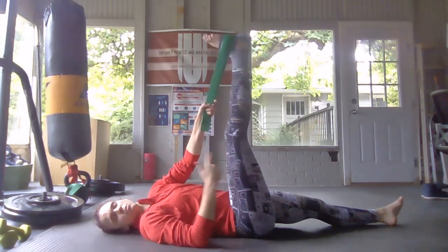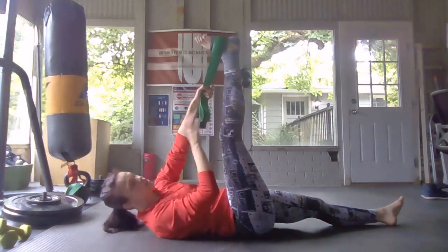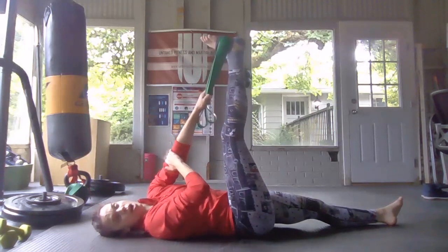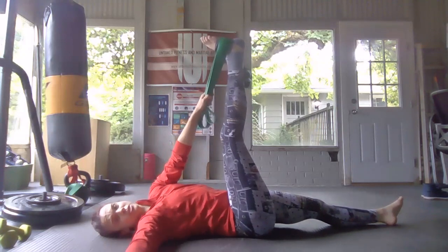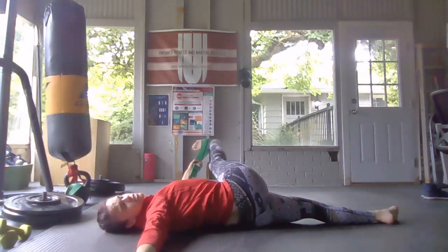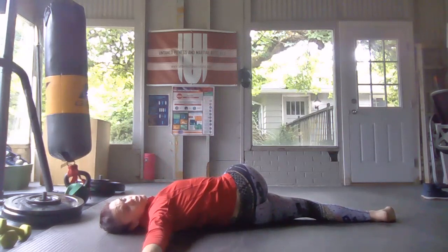Good. So relax. I'm going to stay in the same position. The same hand that's grabbing the band is going to stay on it. So my opposite side hand, so my left arm with my right leg. My right arm is going to come out to the side, and I'm going to bring this leg across my body, just like this, until it comes down, touches the ground.